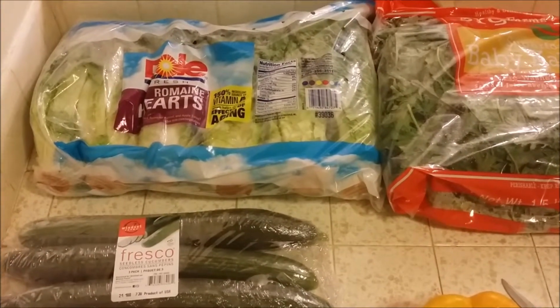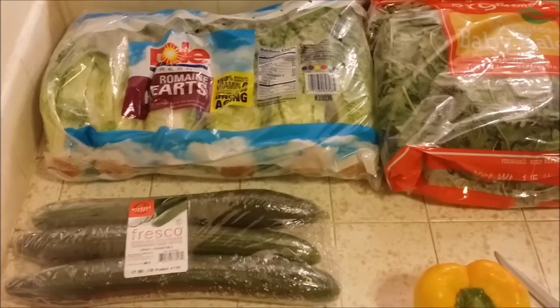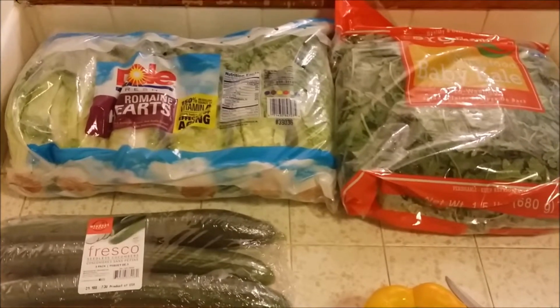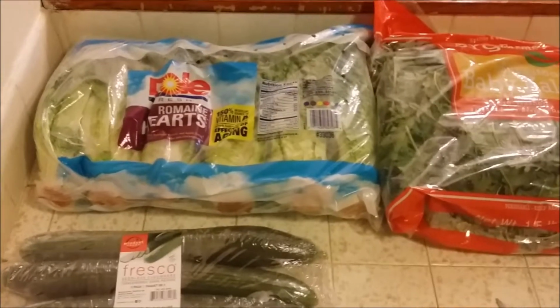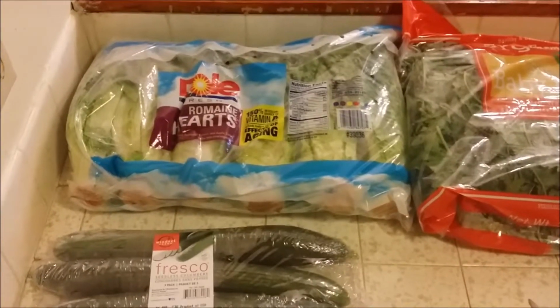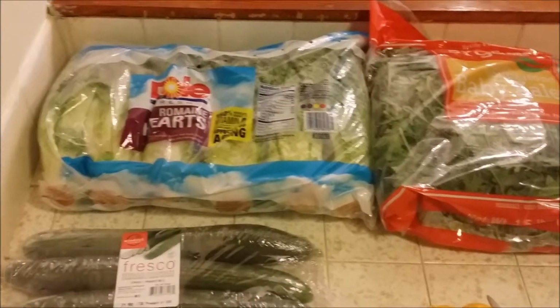So I give them 1 head a day, and the 9 of them share 1 head. I used to just put it in the cage, but I got so many of them that they all couldn't get around it to eat it, so I usually end up peeling off leaves of it and laying them out so that they can each grab a leaf and drag it back to their hole to eat.